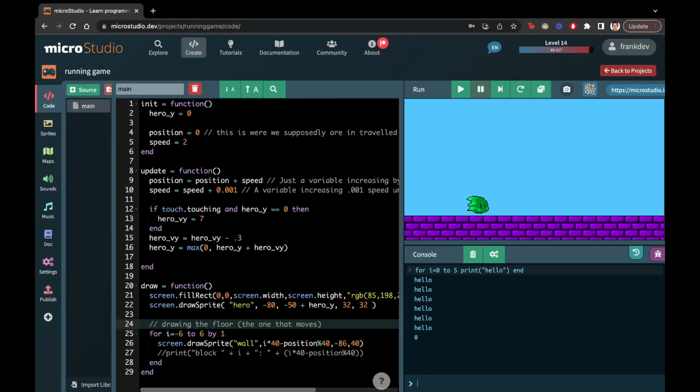Awesome, right? Why 6 if I say it from 0 to 5? Well, because you got the 0, that counts as 1, the first one. Then 1, 2, 3, 4, 5, then you got 6, right? And what's happening with the I variable during that loop? Let's do it again. And instead of printing hello, I'm going to say I. Print whatever is inside the variable I. Interesting. So it prints a 0, a 1, a 2, a 3, a 4, a 5. And this 0 at the end is just like the end of the variable, so we can ignore that one. So it's getting 6 numbers from 0 to 5.